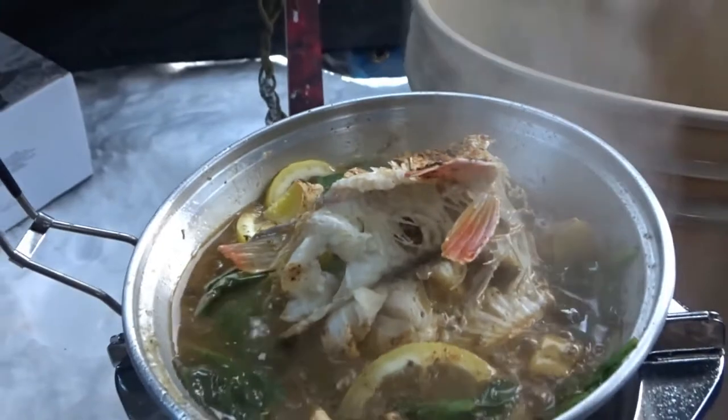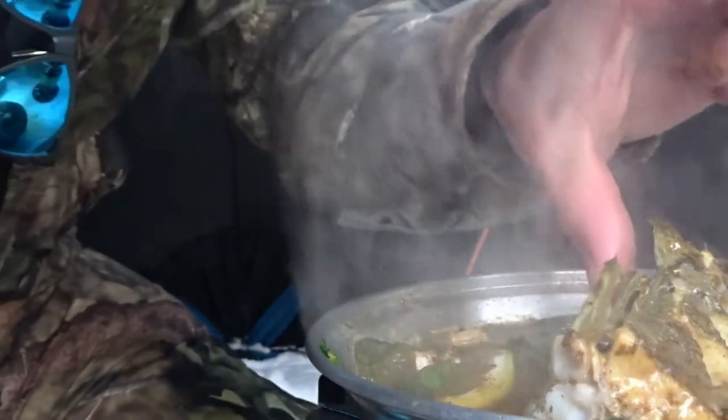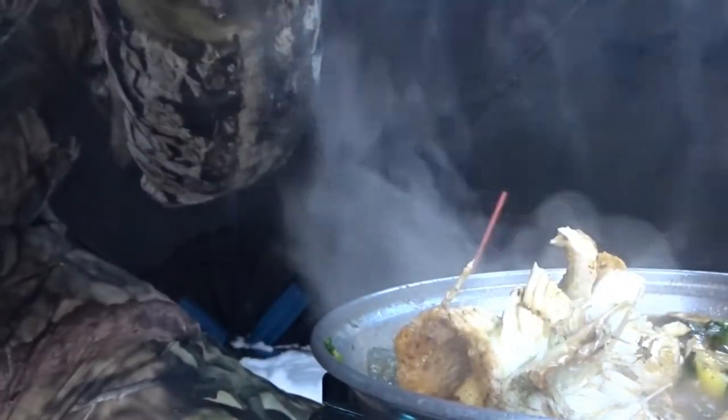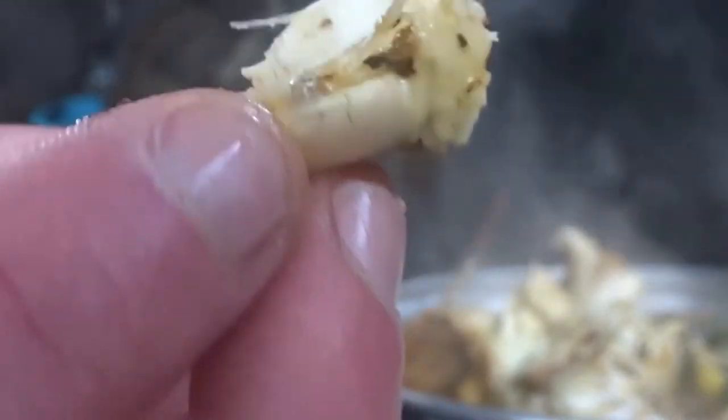Oh man, that smells so good. All right, time to flip it. Oh, that's hot. That smells so good. All right, guys, I have to do a taste test before it's finished. I'm so hungry right now and it smells so good.